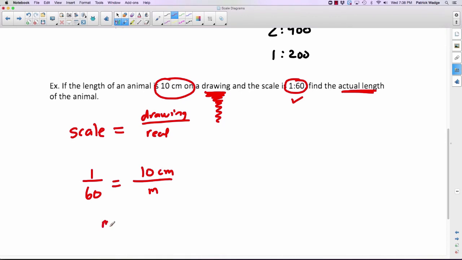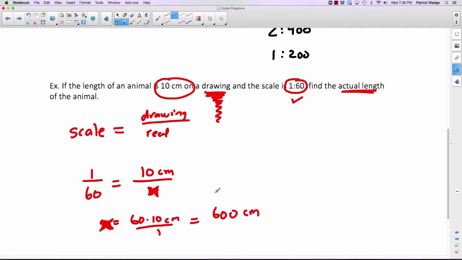Well, dividing by 1 does nothing. So really all I have to do is 60 times 10 centimeters. I'll put the divide by 1. And if I do that, 60 times 10 is 600. Divide by 1 is still 600. 600 what? Well, remember this had no units here. So if it's centimeters there, guess what it's going to be down here? Centimeters as well. Darn, maybe I shouldn't have used M. You might think I mean meters or something. I'm going to switch it to X. Okay, let's say it's X, just so you don't get confused. That doesn't mean meters. That just means unknown amount. And since it says centimeters here, it's going to be centimeters here.